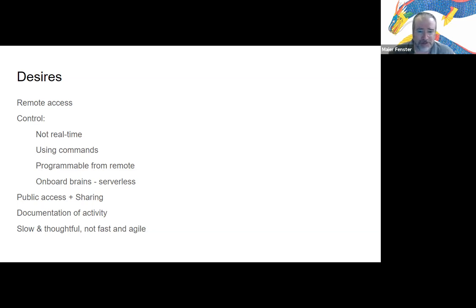I want to use commands, and one of the reasons I want to use commands is because in a future time, I would replace the entity giving the commands with some sort of artificial intelligence. I want the rover to be programmable from remote, not only controllable from remote. And to the extent possible, I want it to be serverless. Now, obviously, the rover connects to servers, but I don't want to have to maintain my own servers. I don't want the rover to be tied into some base station which provides services.